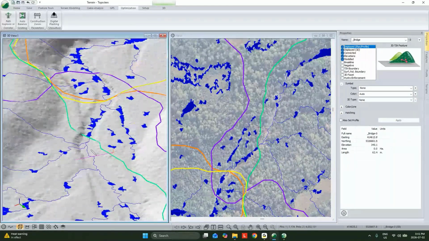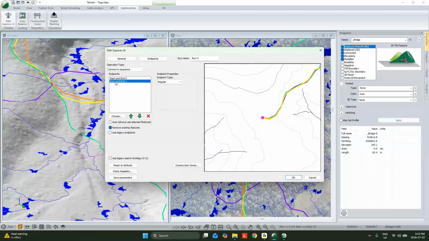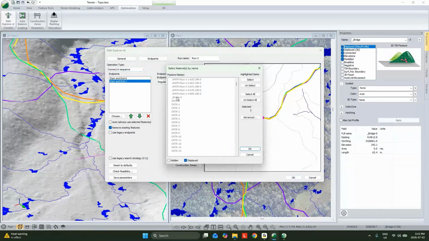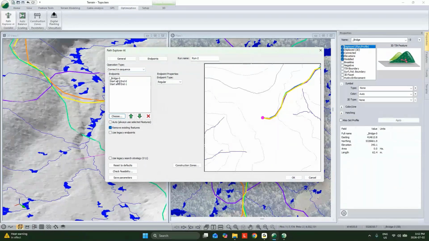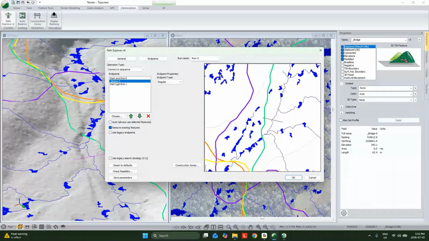One abutment to one abutment. And if we wanted to still have that start point to end point set up, we could add in another kind of waypoint. We're not actually choosing the crossing location, we're letting the software choose it. We say that that's the bridge. We need to go through it.